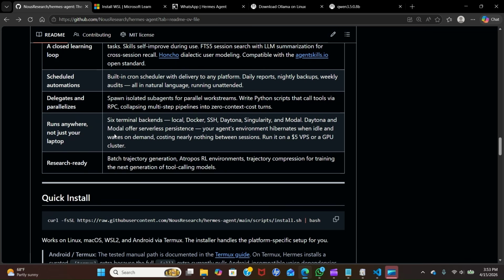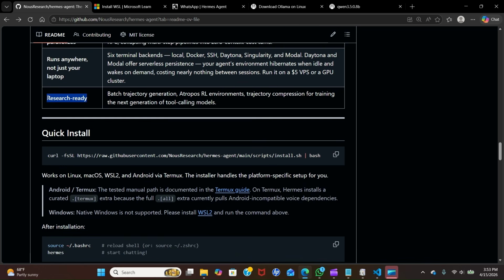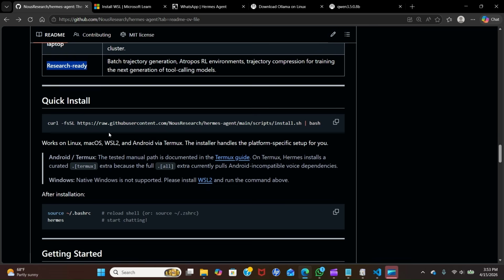It also has six terminal backends: local, Docker, SSH, Daytona, Singularity, and Modal. And it is also research ready. So I'm going to show you how you can do this using a Windows version, right? Okay, so let's get into that.